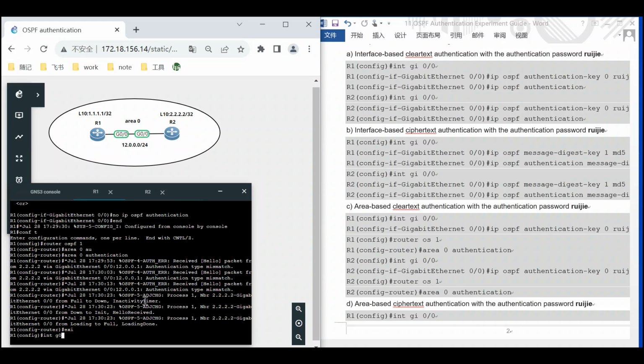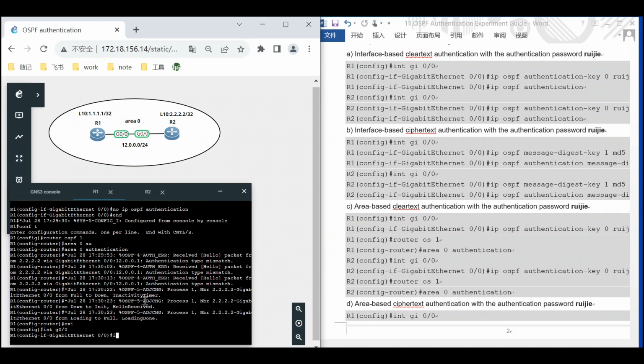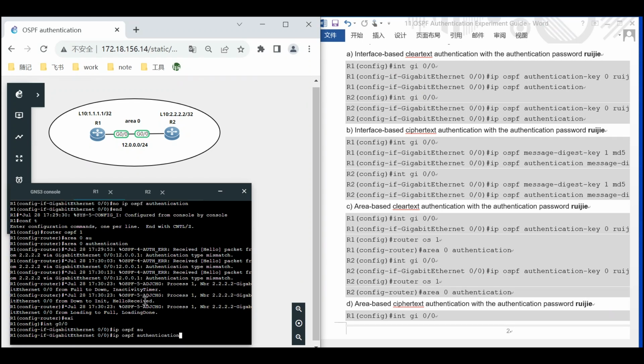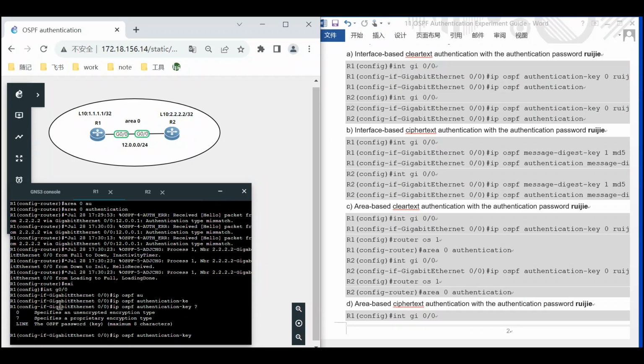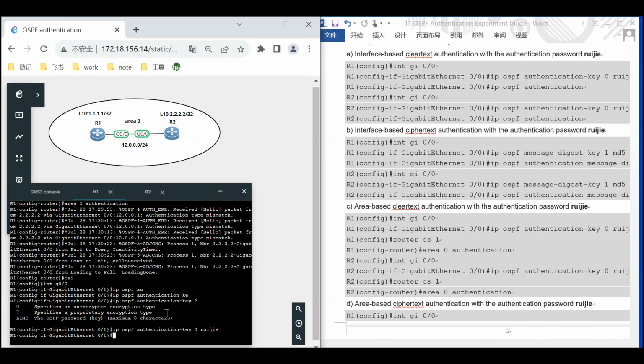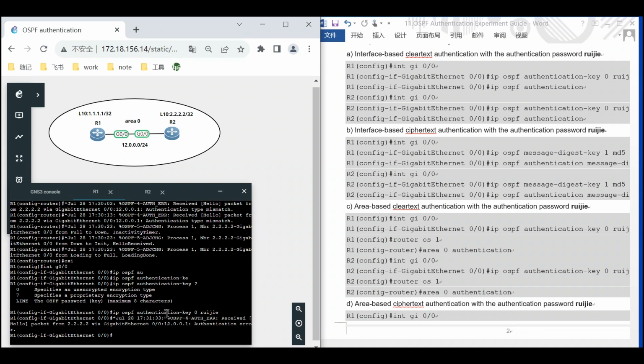And interface gigabit 0 and the IP OSPF authentication, we use the clear text, so the authentication key is 0. Okay, you can use 0. 0 means an encryption type. So key is 0 and set the password as Ruijie. And also we can see the neighbor relationship broke down. Okay.